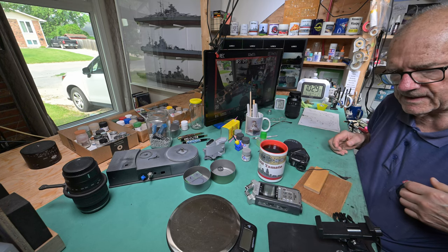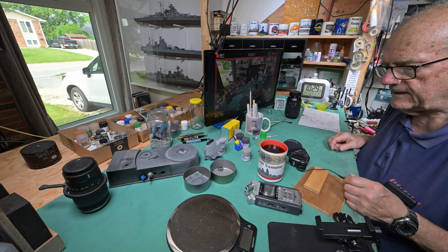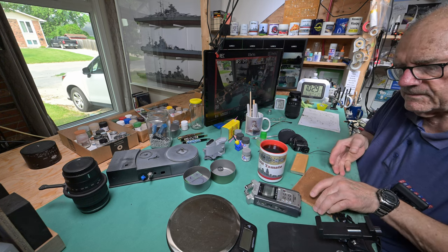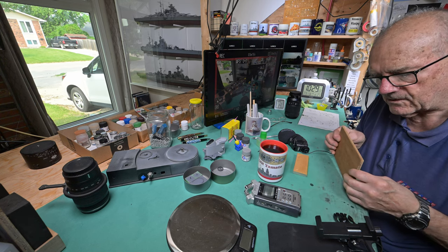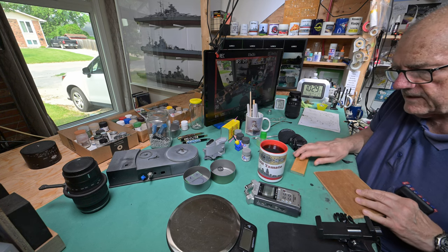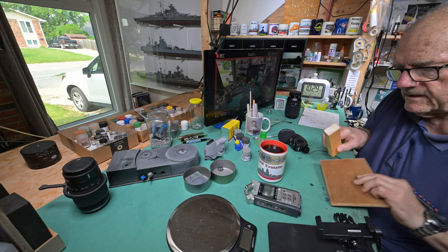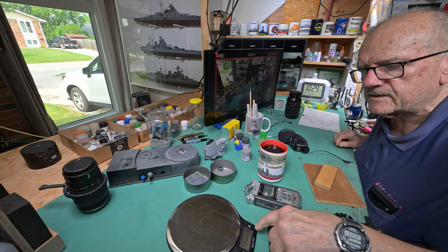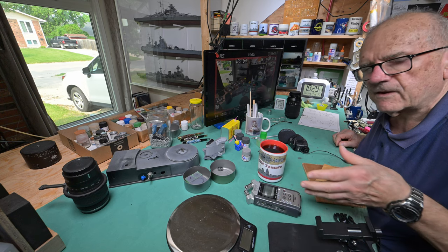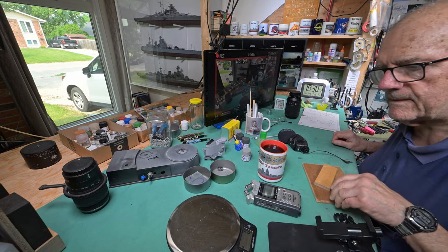The problem is it probably wouldn't fit in my shirt pocket anymore because the straps for this chest mount go around my chest. So we're sort of back to this setup. If I made up a separate holder that would fasten just underneath this one, going around my lower waist, I could fasten the recorder on there - it would be completely independent. I've got my scale here because I want to see the difference in weight between these two devices. This smaller one could even be fastened onto the bike with duct tape.